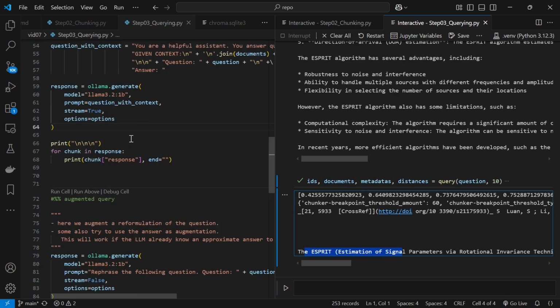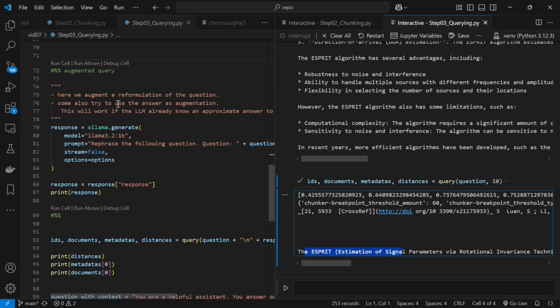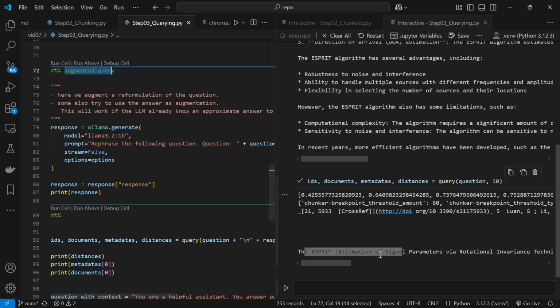Then let's move now to the next experiment, which is augmenting the query. Since now we got a good answer, maybe you will not see that difference that much, but I ran into cases where augmenting the question made the difference. So let's go through this quickly anyway, and then you can try it and decide for yourself if this is something helpful and you would like to use or not.